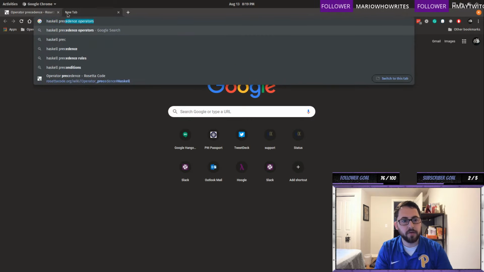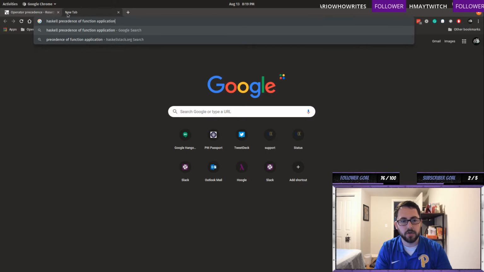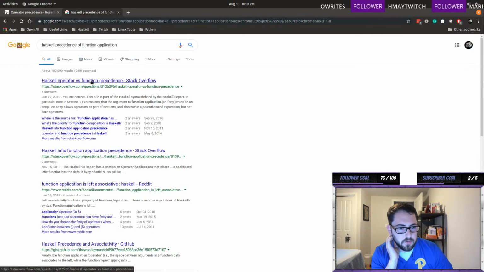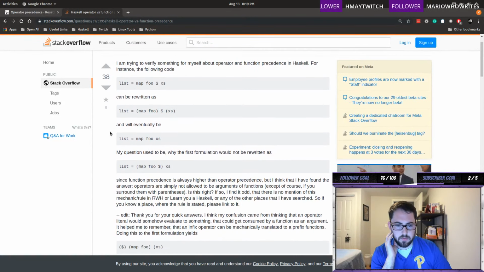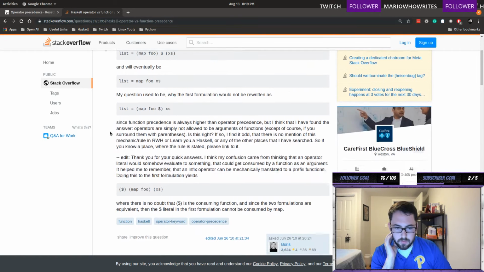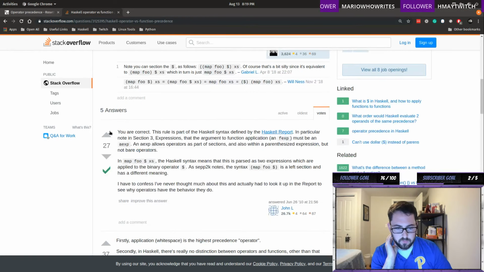Haskell precedence of function application. Let's see if there's... Yeah, so this is the Haskell report, the definition of the language. Section 3.